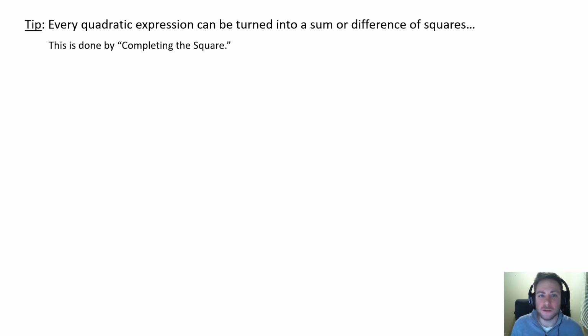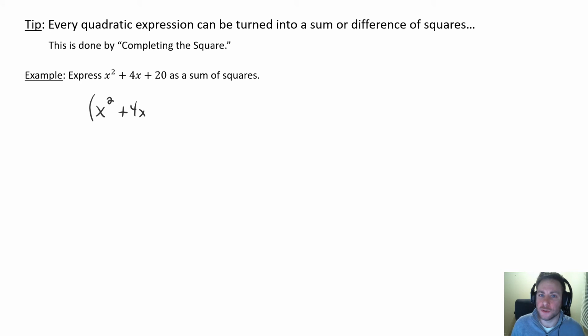So I'll remind you of the basic idea and post another video which reminds you of the concept in more detail as well. Let's try it out. Express this quadratic expression as a sum of squares, which is just another way of saying complete the square. The first thing to do is group the first two terms together in a set of brackets and leave the constant term outside the brackets.